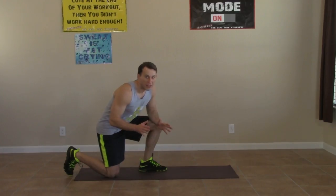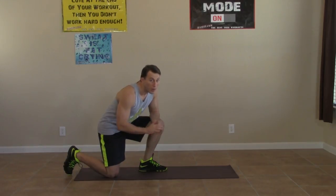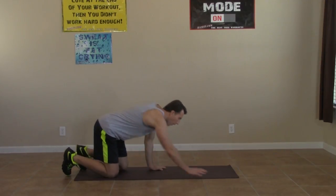All right, so there's nothing fancy about this next one. We're just doing a good old-fashioned push-up. But again, we're doing 20 seconds of hard work followed by 10 seconds of rest. So this is definitely gonna add up. So no matter how good of push-ups you are, trying your best for 20 seconds followed by 10 seconds of rest. Okay, here we go.